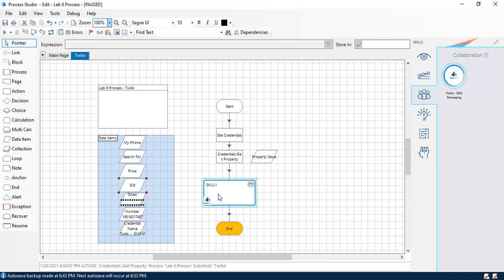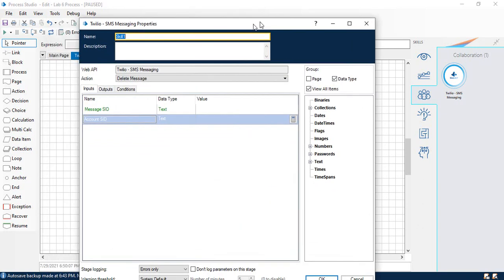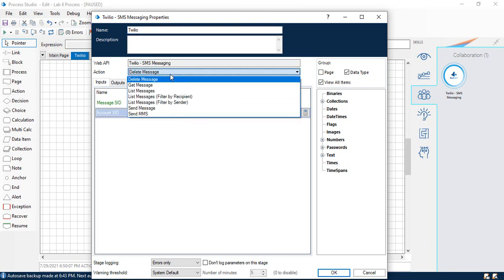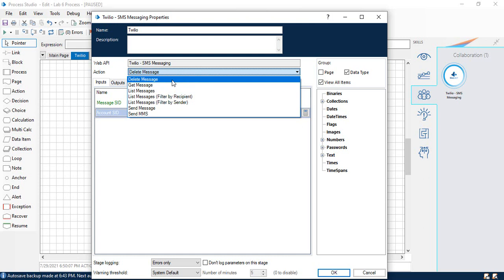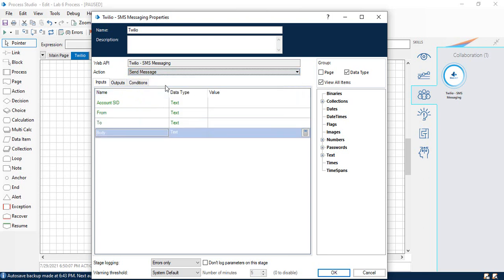All right, so now we're going to open up your skill set right here. Let's just call this one Twilio. And we've got our web API, perfect. Now we want to send a message. You can see how these assets on the skill set from our DX already have a lot of different things right here. So we're going to do send message, okay?